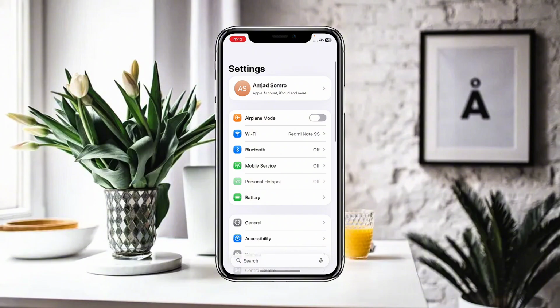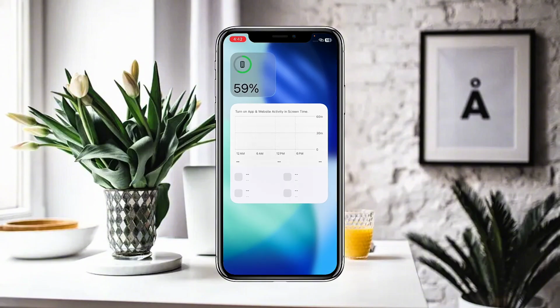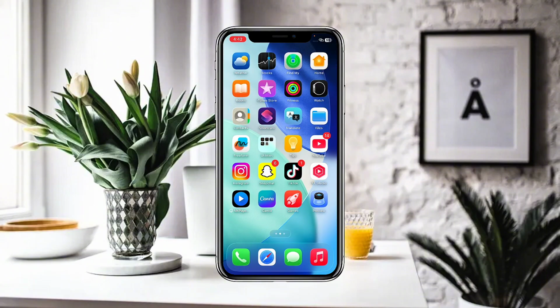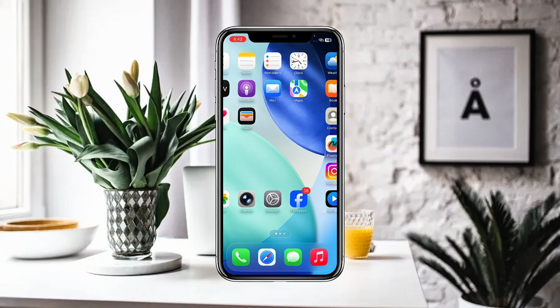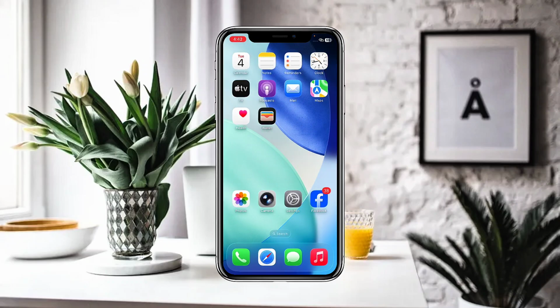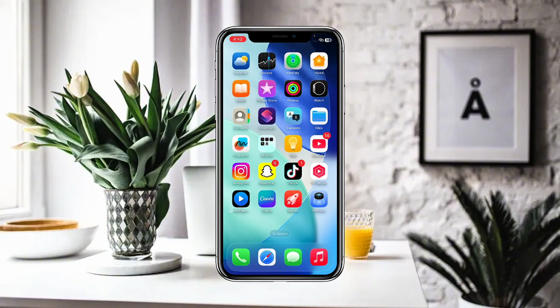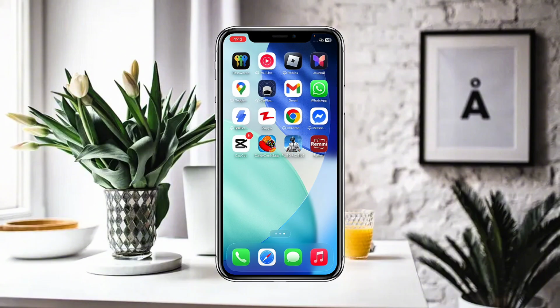So if you check for the other method, you have to simply go to the App Store, and in the App Store you have to select the option of payment method. So here you have to look for the App Store, and after clicking on the App Store, you have to click on name or Apple ID, and after that, you have to select the payment method, and you can simply change the payment method from the App Store section also.